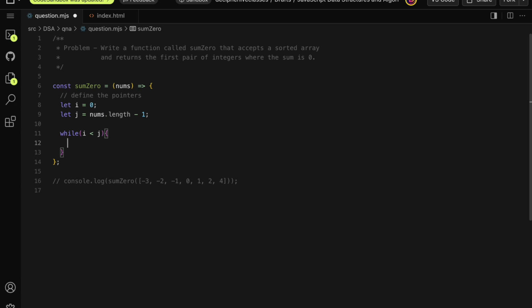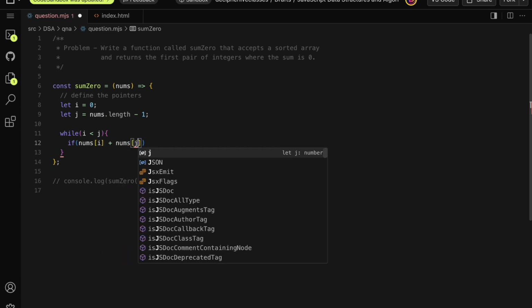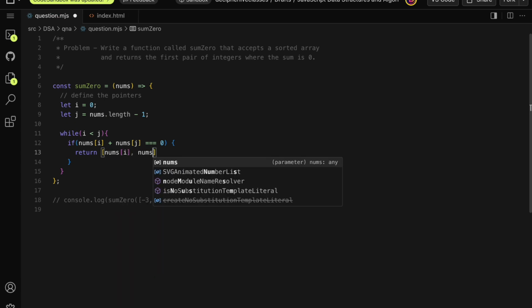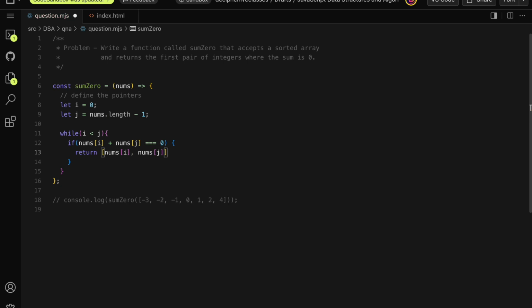So we need to check whether the sum of these pairs is equal to 0 or not. For that, we need to write a condition here. If nums[i] plus nums[j] equals 0, then we will return the integers, that is nums[i] and nums[j], right?